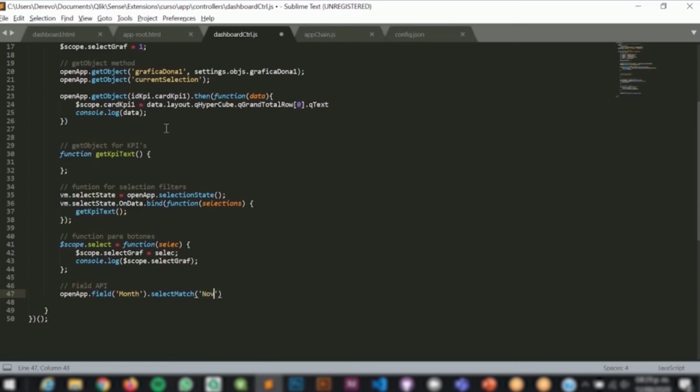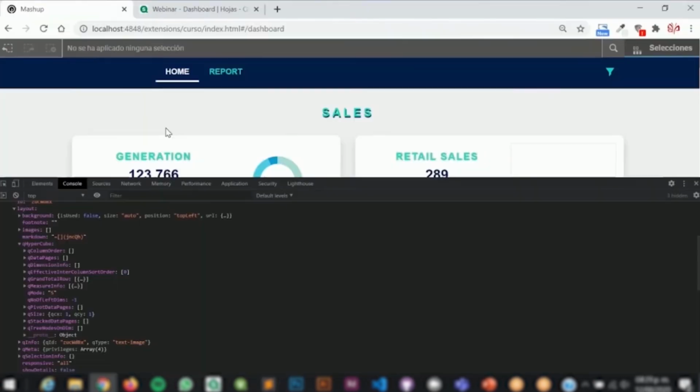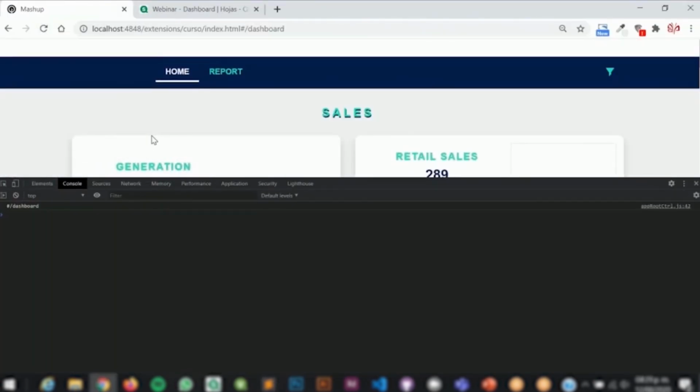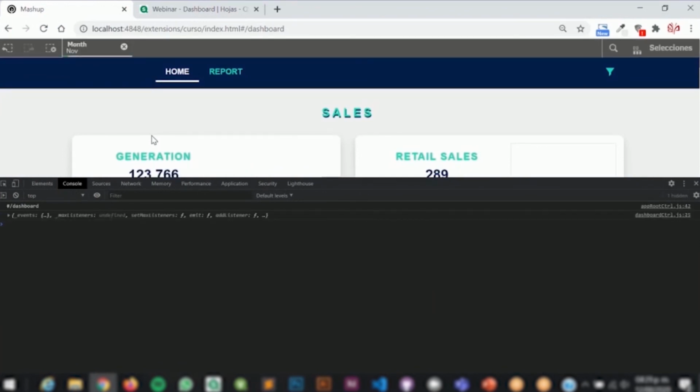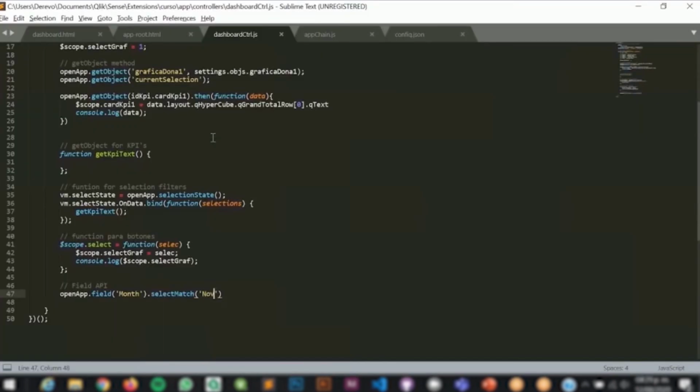So I'm just gonna go ahead and put Nov, for November. And I'm gonna refresh my browser, my Chrome. And there it is. As you guys can see, I just refreshed it, and here we have month, and it has a value of November, and that's just about it.